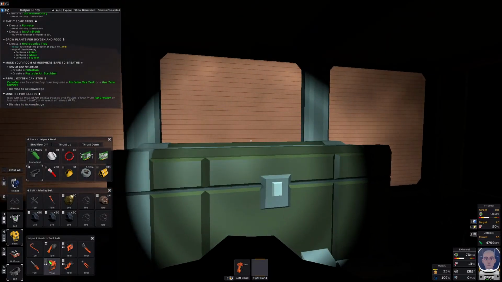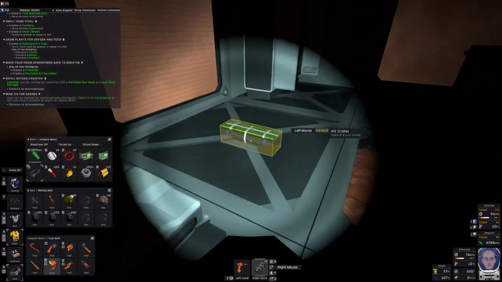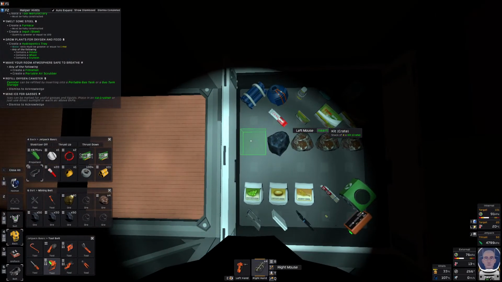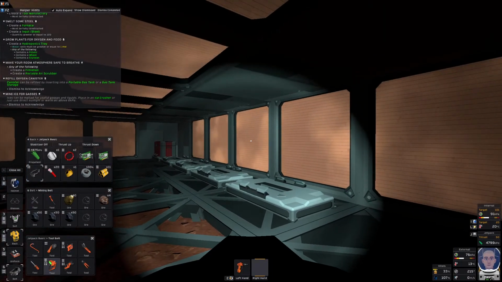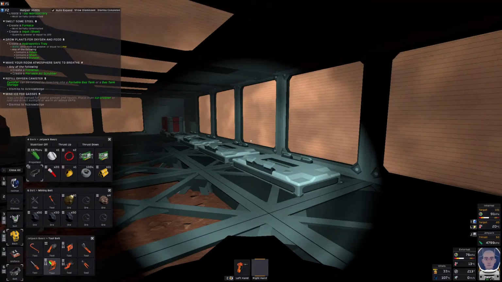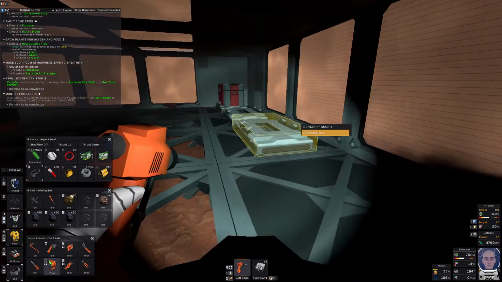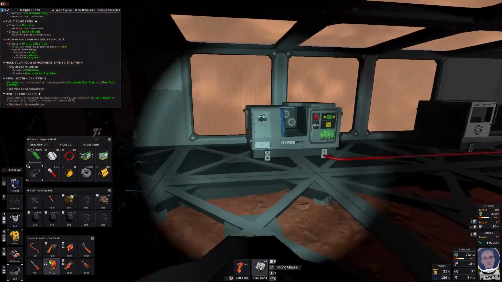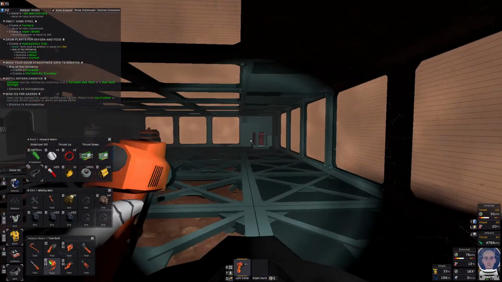And you're empty as well, so that can go into there. We can then pick up all of that as well. And put that into there.